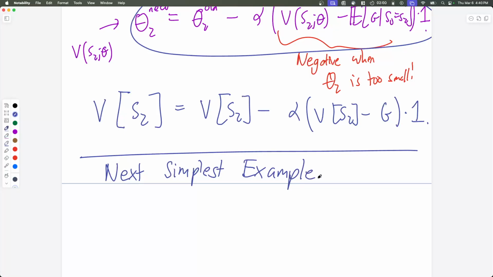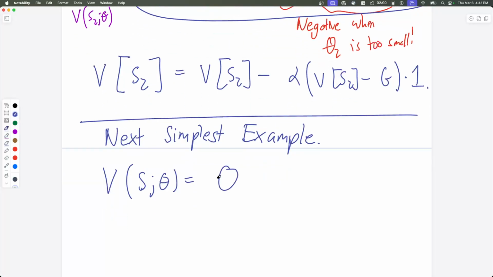Let's do a situation where v of s comma theta is not controlled by just one theta value per state. Now each theta value controls a whole group of states. So I'm going to do it like this: theta 1 for s values in some group. So if s is in the first group of states, what letter should I use for group? Let's do A. A is a nice letter.